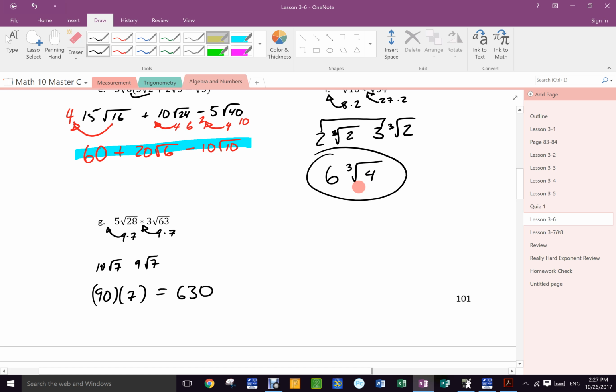No, because, and here's why. 4 is 2 and 2, but I'm now looking for a group of 3, right? That's only 2. Understand? Keep it. But if it was this, 6 square root 4, then you would simplify. Because the square root of 4 is 2. Yeah. Cool? Okay, thank you.